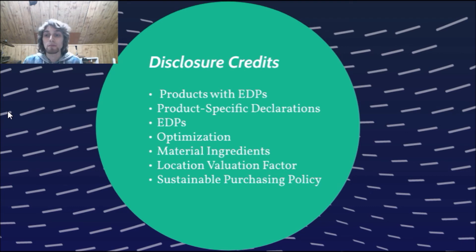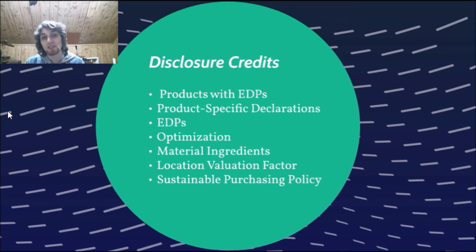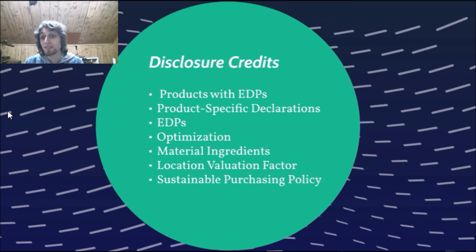Optimization can be for third-party certified projects that meet reductions in global warming potential, ozone depleting potential, acidification of water, eutrophication, tropospheric ozone, or depletion of non-renewable energy. Use a verified source of raw materials sourced responsibly — 20 permanently installed products from 5 manufacturers with disclosed impacts. If self-declared, it counts as half a point; if declared by a third party such as a corporate sustainability report, the Global Reporting Initiative, the UN Global Compact Communication of Progress, OECD, or ISO, it counts as a full point. Optimize extraction certified by bodies like the Forest Stewardship Council or the Sustainable Agriculture Network for wood products.